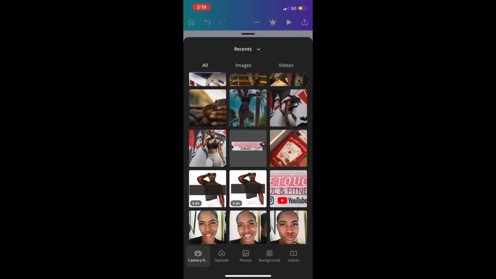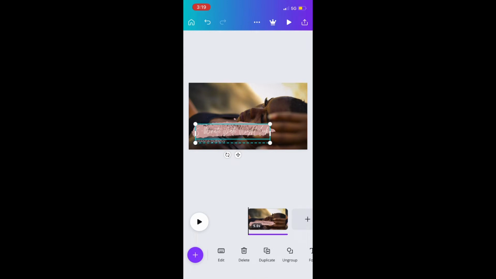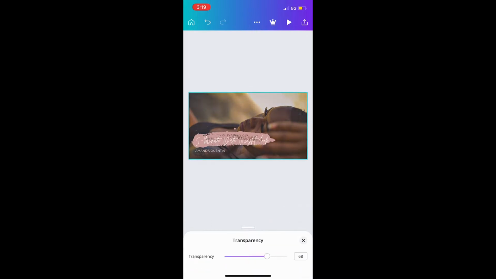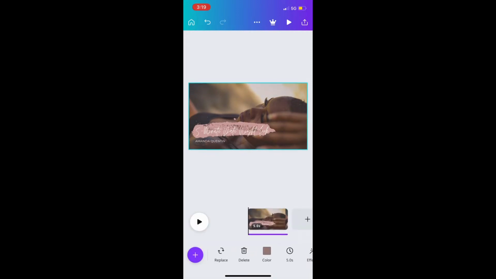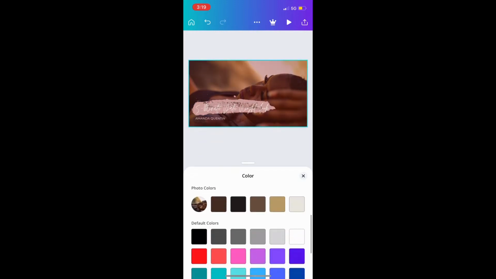So we're gonna go to Canva. As you guys can see, I already went to Canva and I am in Canva right now. You're gonna type intro in the search bar. You're gonna type intro video, and then you're gonna choose the one that you like. Since we are making a quick beauty intro, we're gonna choose something similar and edit it to our own liking.